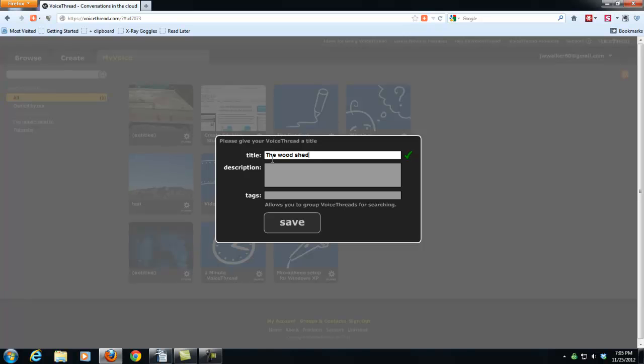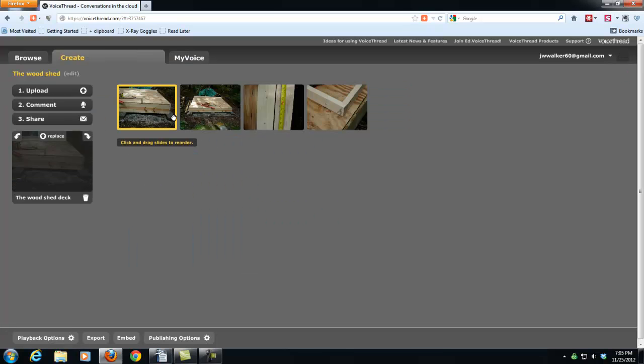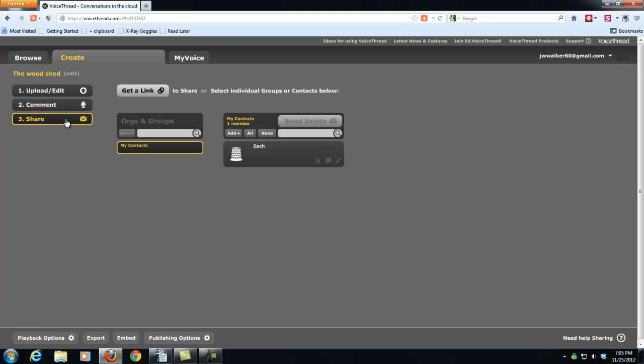The woodshed, and I can just make descriptions, add tags. So here is my VoiceThread right here, the woodshed. There's the title of it right there. And if I click on my options and I click on edit, I can go back and edit any of these slides. But I want to share it, I'm done.